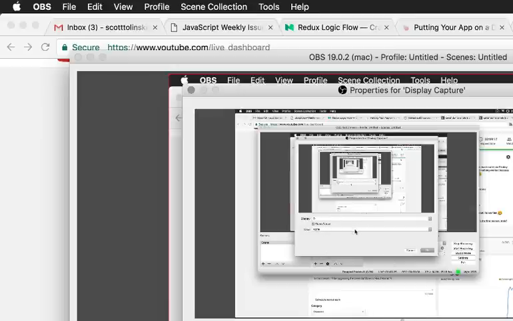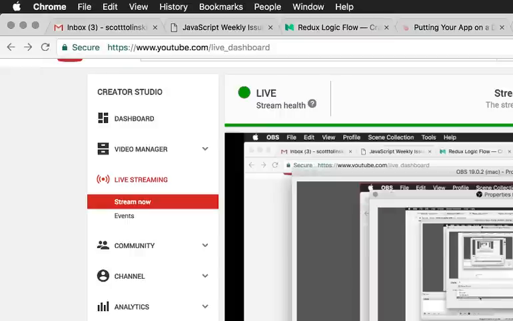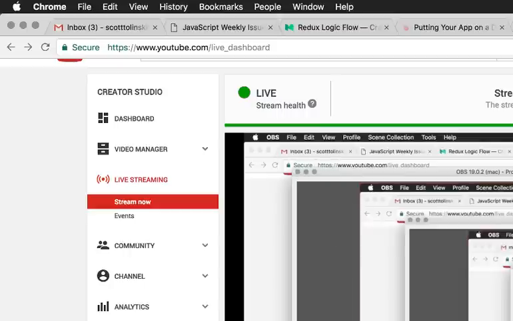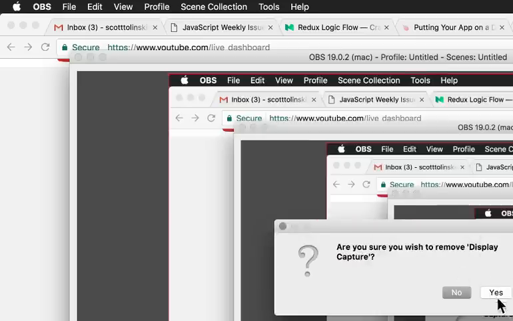Oh, this shows that there's no crop. I don't know why. Let me do manual and see if that helps. Crop to left, okay. Of course. This OBS thing is not working so hot. Let me remove display capture, re-edit, see if that helps.